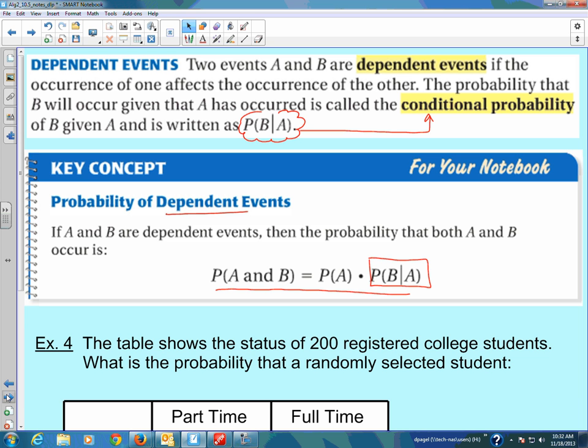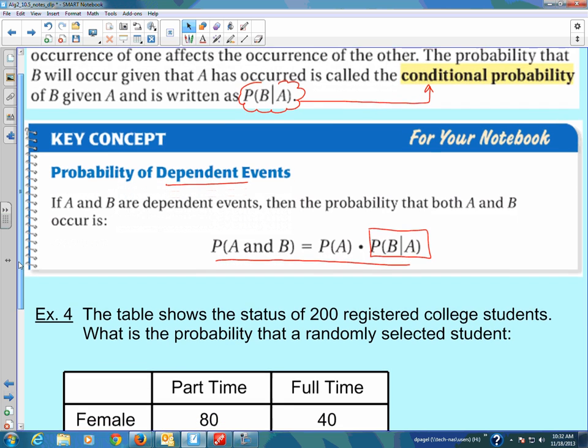So now the total number of outcomes has reduced by 1. Thus, the second person's probability has been affected by the first marble being drawn. Now, had the first person drawn the marble and then placed the marble back into the bag, then I walk over to the second person and ask them to pull out another marble. Now their total outcomes is the same as the first person, and therefore that would have been an independent event.